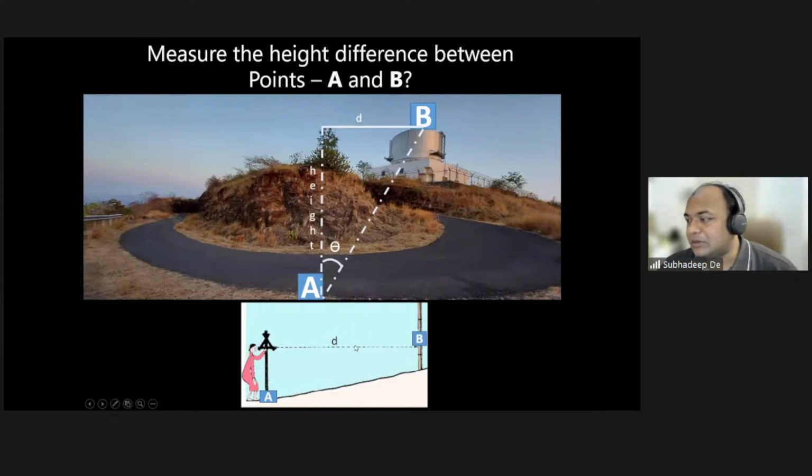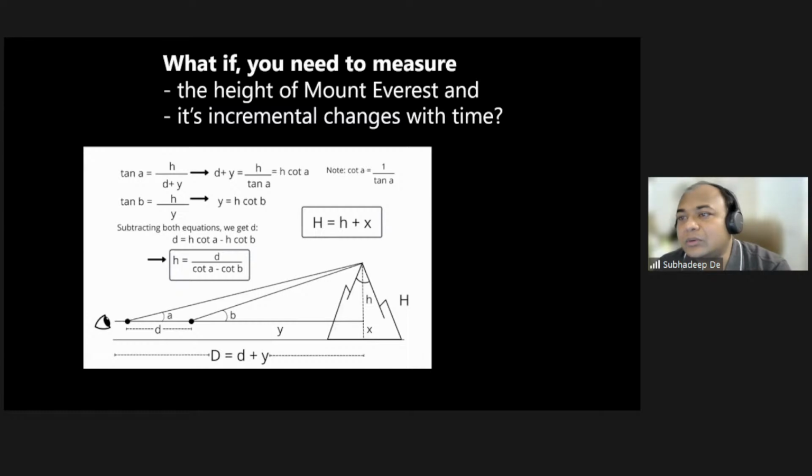Once you measure this horizontal distance between point A and B, that is d, let's say, I can also measure the angle using, let's say, a laser pointer. I would point the laser pointer towards my friend sitting at B, and then make it vertical, and I would be able to measure the angle theta. One can use a different technique also to measure the angle theta. So basically, if I know this d and theta, then I will be able to measure this height h. Okay, so far so good. It actually gives a quite accurate measurement. So all fine. But now let's say I ask you to measure the height of Mount Everest.